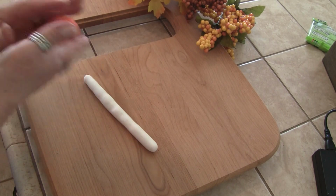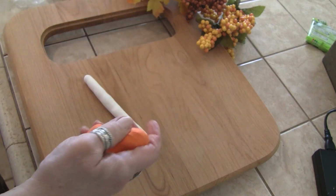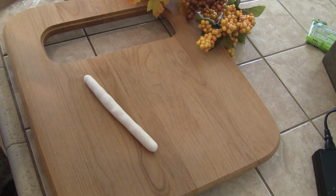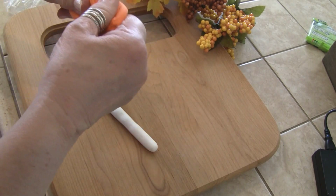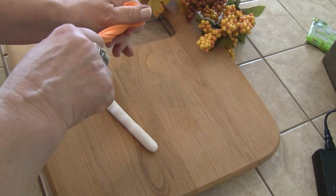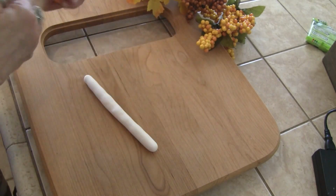And what I did is I just took some of the Model Magic and I colored it orange and yellow. And you can use acrylic paint, you can use the Crayola markers. You can use whatever you want. Now with this you have to condition it, remember that, okay? So you just want to start pulling it like you would taffy, putting it in your hands.